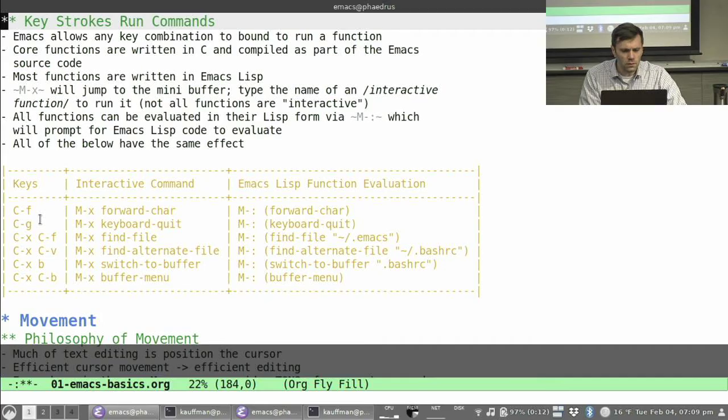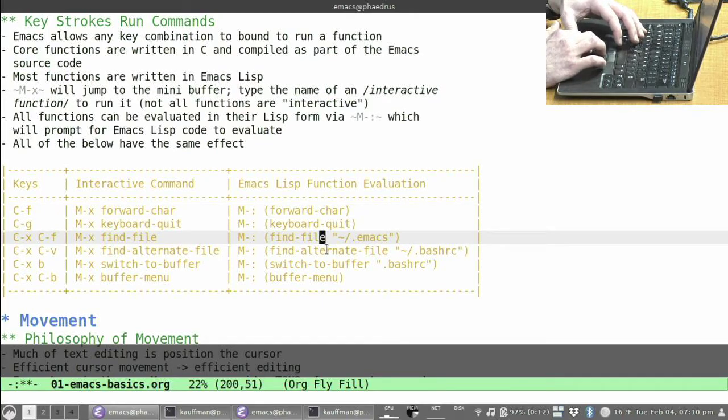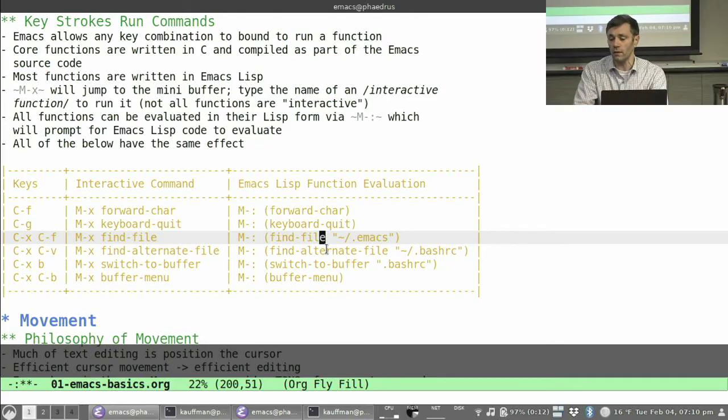I think this is just redundancy, to mention again that when I press Control F, I'm actually running some sort of command. There are a couple of ways to do that, either by naming the command with a Meta-X or typing in a raw Lisp command. The Lisp stuff over here will become more important if you want to tailor Emacs more thoroughly, because you'll do that by writing Lisp code in the customization files associated with Emacs. Eventually, though, you'll memorize a lot of these and have them at your disposal. Up to that point, you'll probably have to look up things quite a bit.